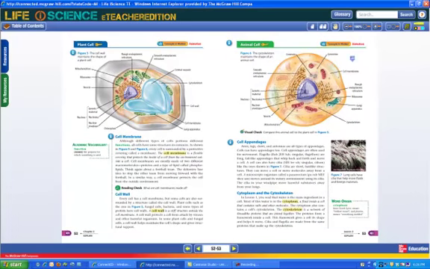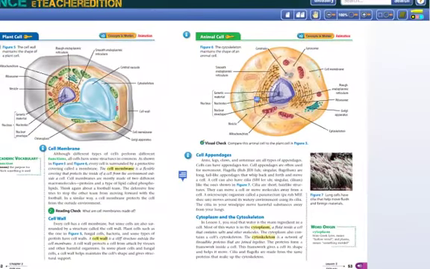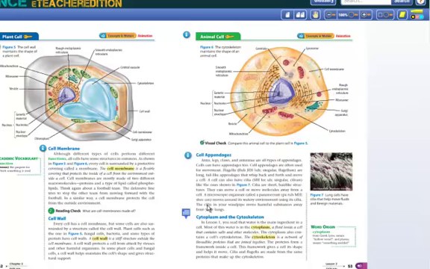One is the Notes tool. This is available to teacher and students. I can take it anywhere on the page, click, and it opens the note up. I can type in my note and save it right here. To get out of that feature, I simply click on Notes again and I have my cursor back, and then I can move that note wherever I want it on the page. Now these notes are for the specific book that the student or teacher is using. The teacher cannot do notes and share them with all the students, unfortunately.